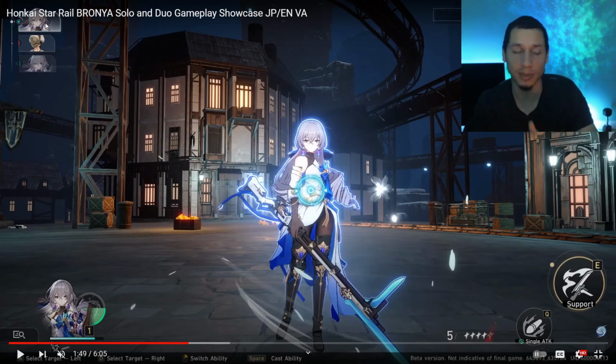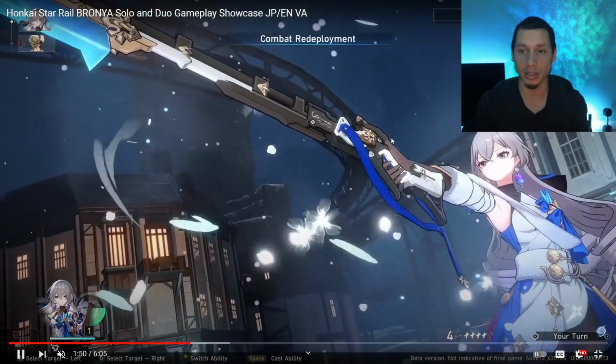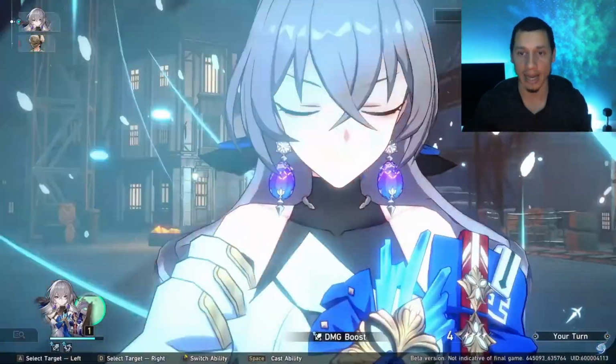But most of the time it's going to be a DPS, because it increases their damage by 25%, which is really strong. It's also removing one of the debuffs. Very strong ability. And this is how it looks, where she can either choose herself or the ally, and boom, there it is.